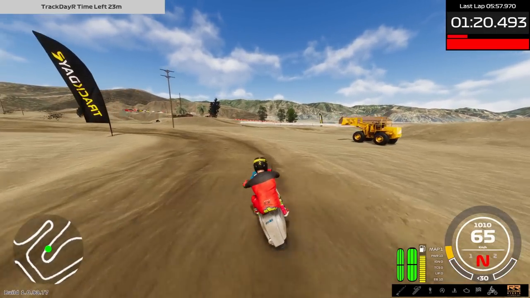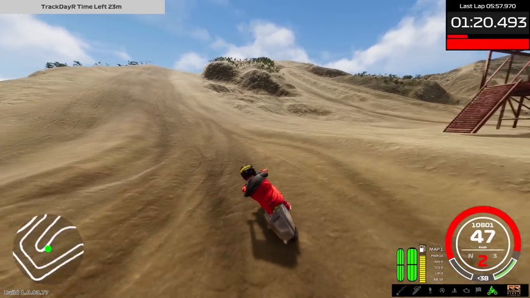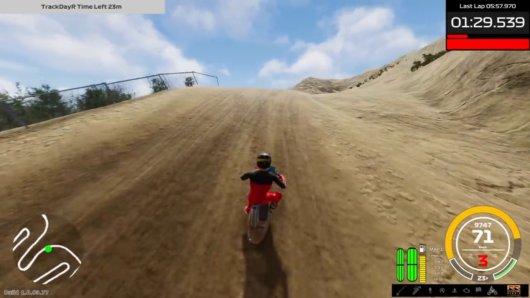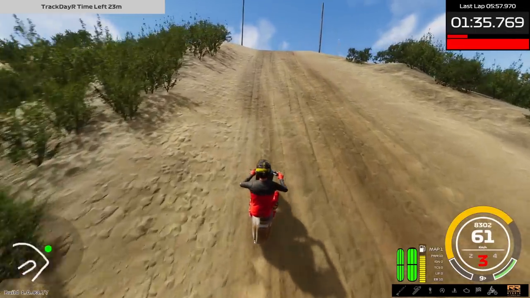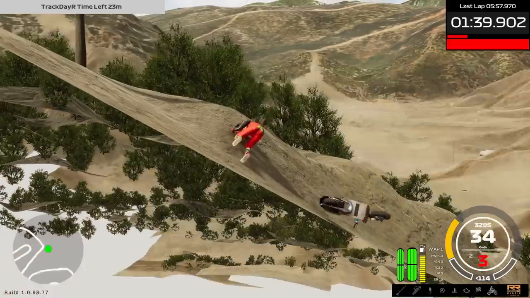Oh, land down, and break. And lean her over. Yeah, I'm still not sure whether I should lean into the corner or away from it, because it's not a motocross bike, let's be honest. There's no point. But actually, I've got an idea. I might be able to try and transfer at the top of this. Rip! No. Oh, eject.